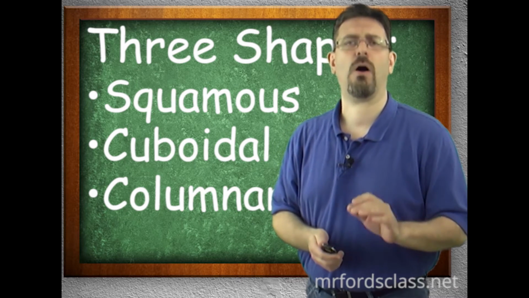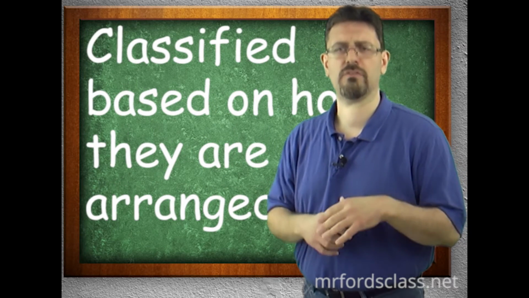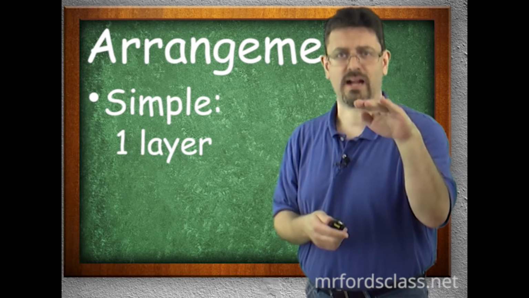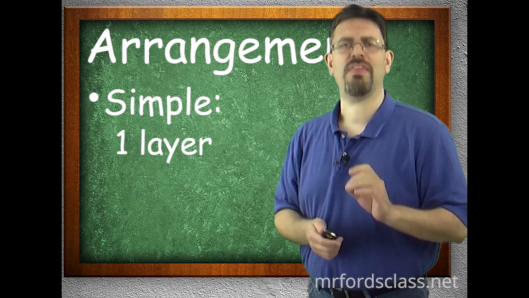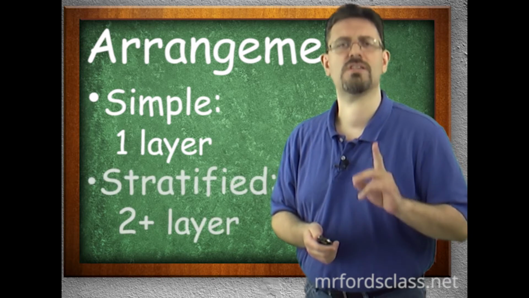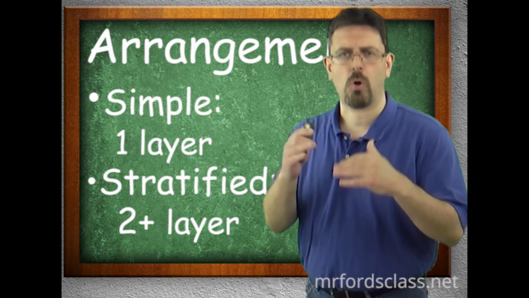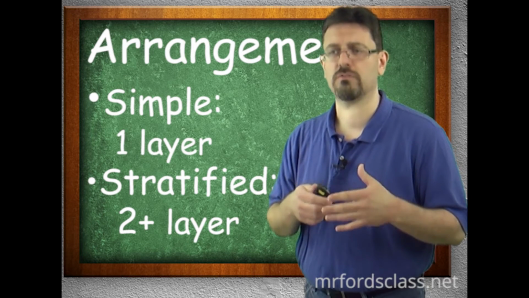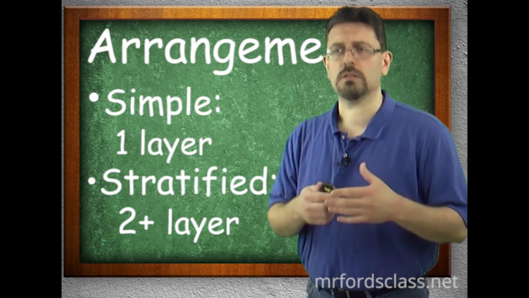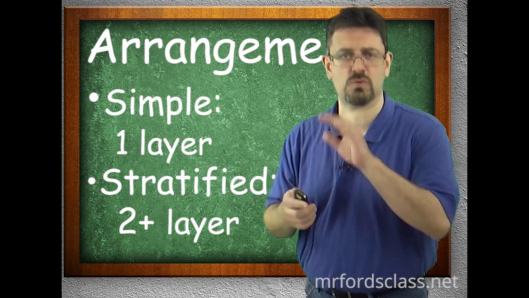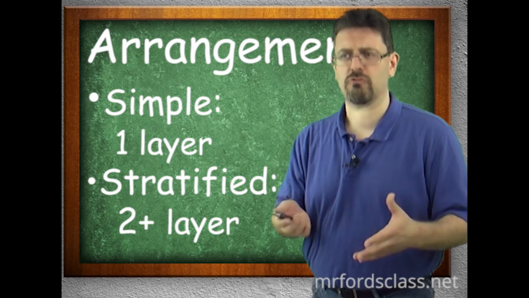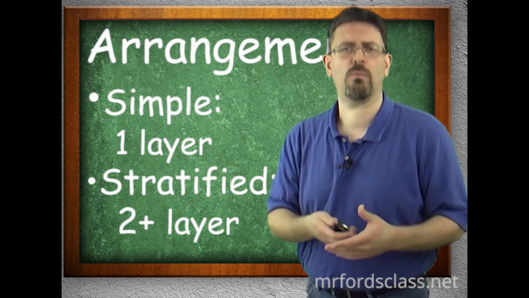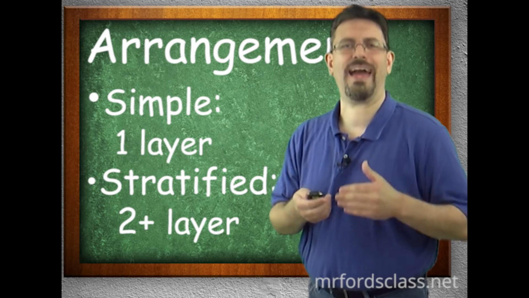Now we can take a look at how they are stacked. We can have a simple layer, which is just one layer. So there's no stacking, it's just one layer, and that would be considered simple. And then we can have more than one layer, which is stratified. Stratified means multiple layers. So for example, when I was in college, my undergrad, I took a sociology class about social stratification. We took a look at lower, middle, and upper class and the different stratifications within it. If you take a geology class, I'm sure those rock-loving people talk about stratification within rocks. I don't know, we don't hang around at parties. So we have simple and stratified.